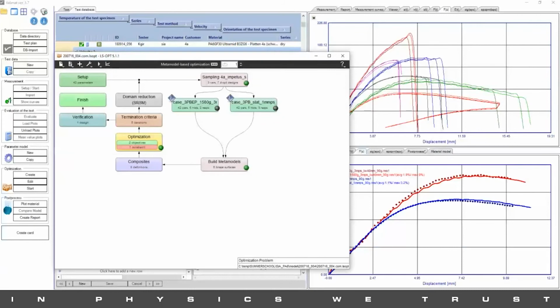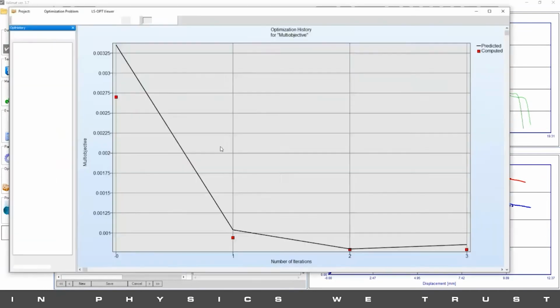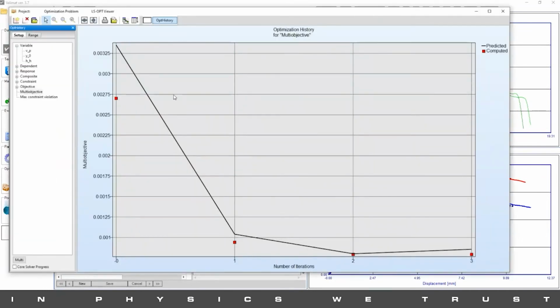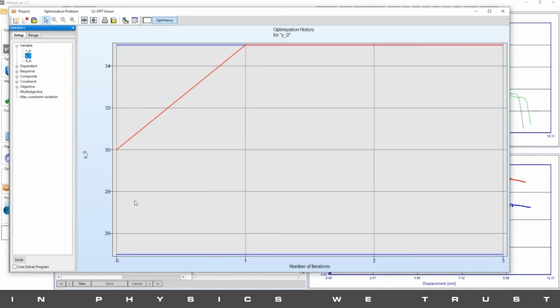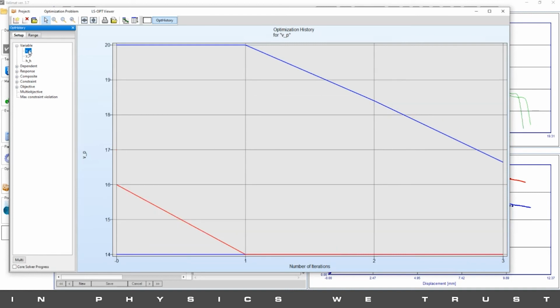Okay, so we have the setup here. In the background, we have a look at the history, and we see we had these design variables. We have the yield stress, which was running into these bounds, but we started at 30. For this example, I set the bounds quite close. The hardening ran to the lower bound, and the VB factor.